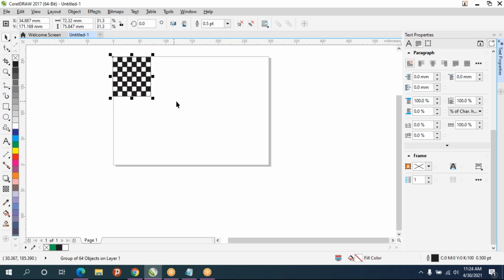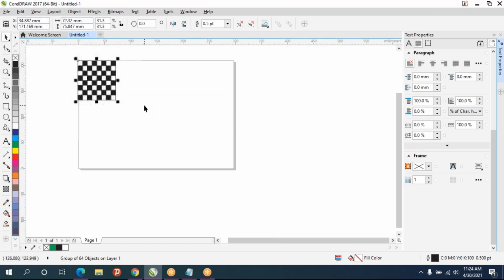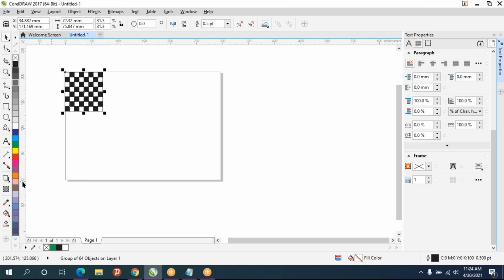So group also can do. Using this duplicate option, you can do a lot of things.